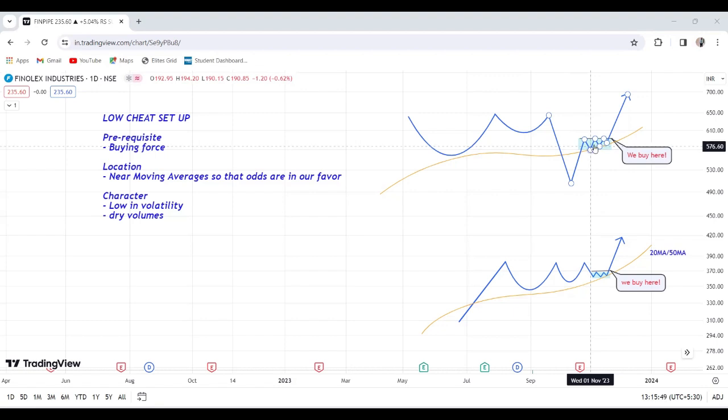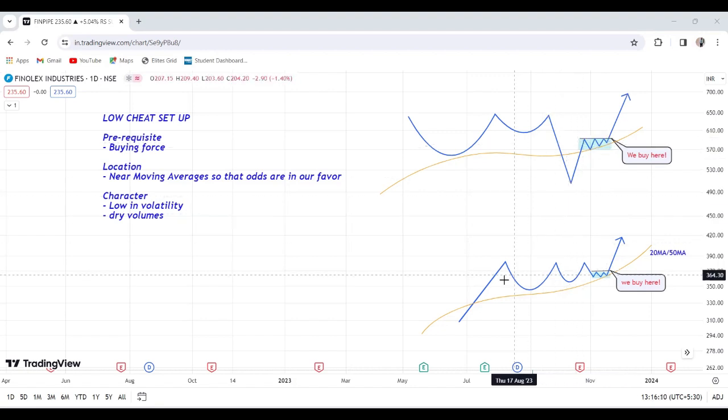Eventually, one of the parties has to dominate. It could be sellers or it could be buyers. So, if we get early signs that the buyers are going to win the war, we will take our decision to buy the stock.